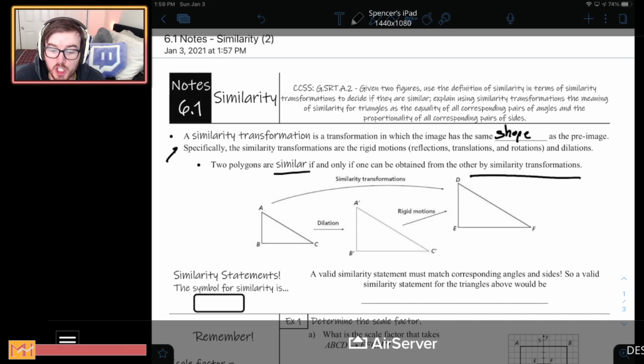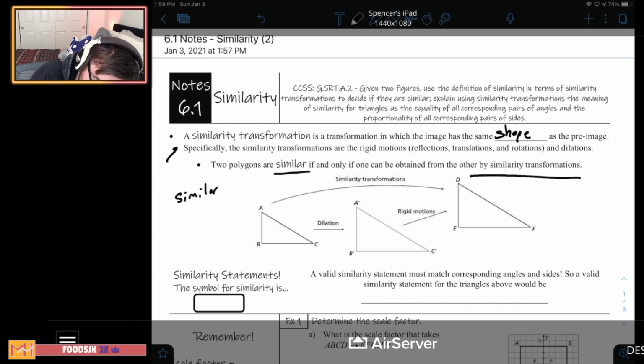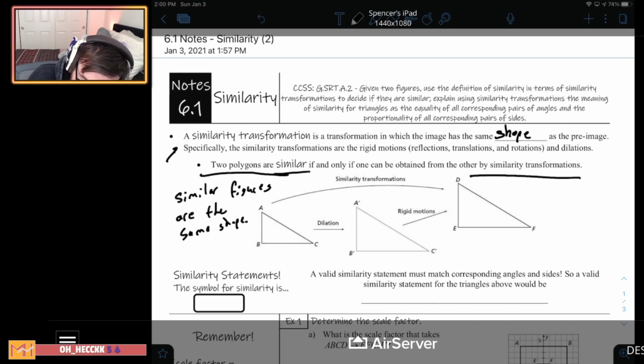We talked about rigid motions, meaning that something's congruent. It doesn't matter what I do to this remote, whether I rotate it, slide it around, or flip it over, it's still the same remote. The same is true here, but when we dilate, it makes the remote bigger, right, or smaller, and then it's no longer congruent, but we say that it's still similar. The important thing is that similar figures are the same shape, right? That's also kind of what this is saying.